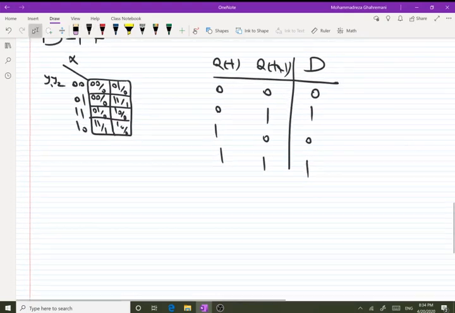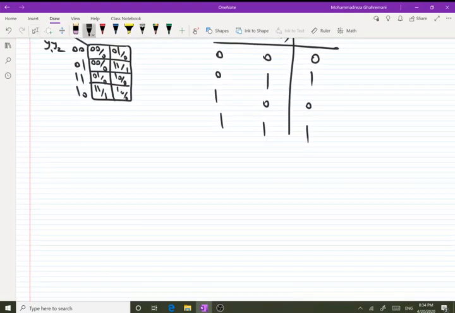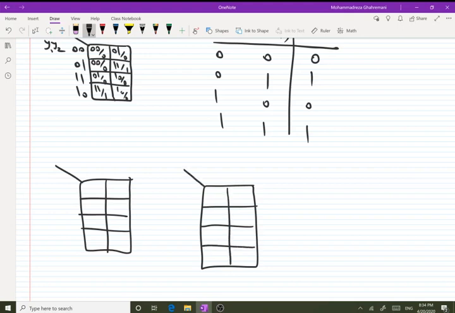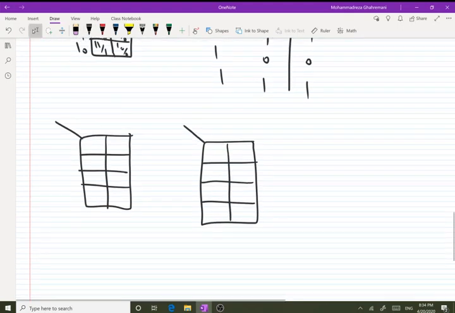Okay, now we split this into two tables, table 1 and table 2. This one is D1 and this one is D2.